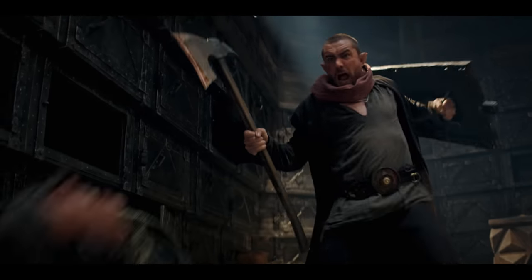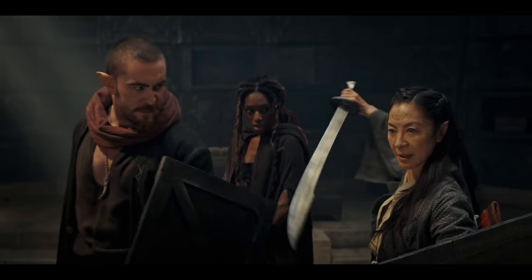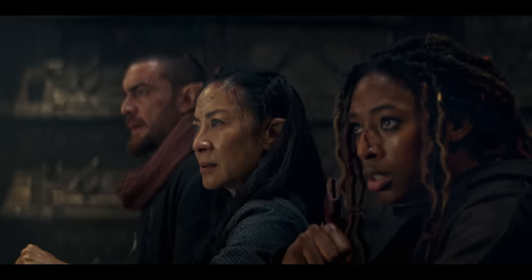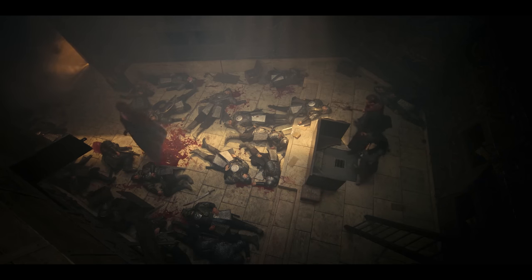There was a guy on top of that table — Michelle Yeoh cut his legs out, and he hit that guy in the neck. Why? There's a gap in the neck right where the axe would be able to go. They also start with sword and shield, but they don't end with sword and shield. There's an evolution to the characters and it adds more drama and makes us care about these characters way more. The story of the fight goes somewhere, and the audience gets to go there with you.